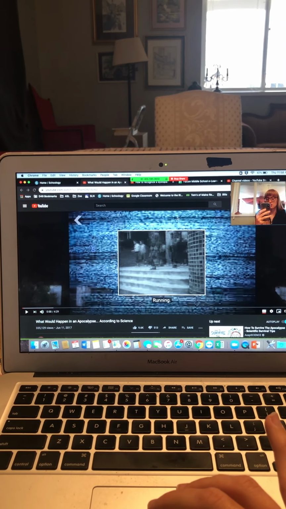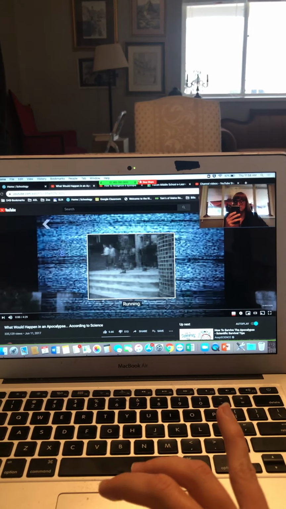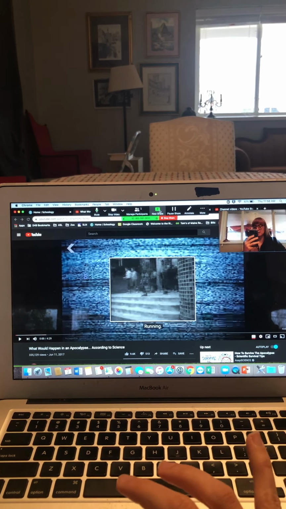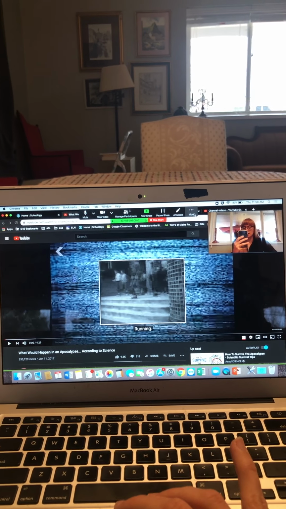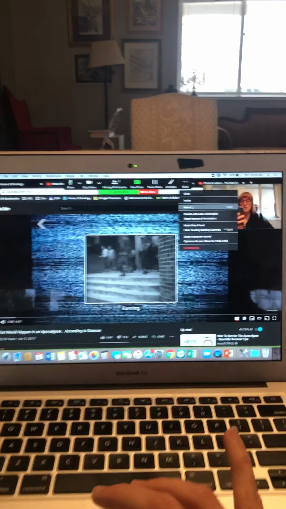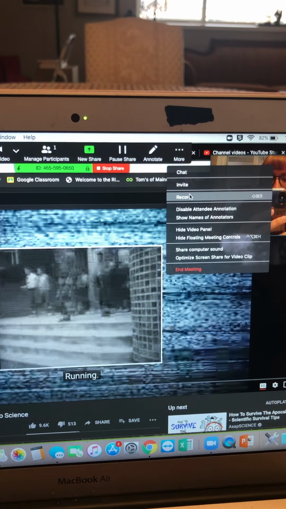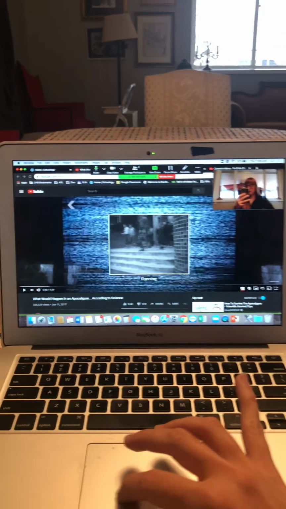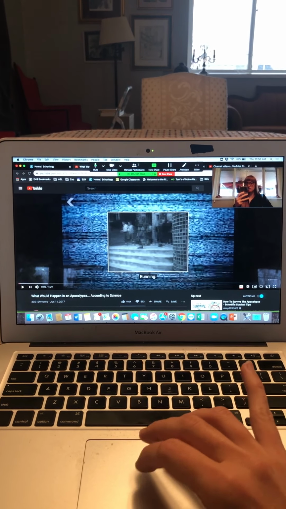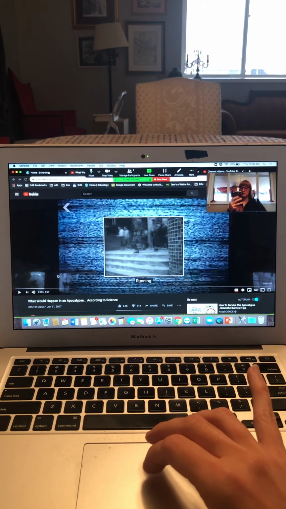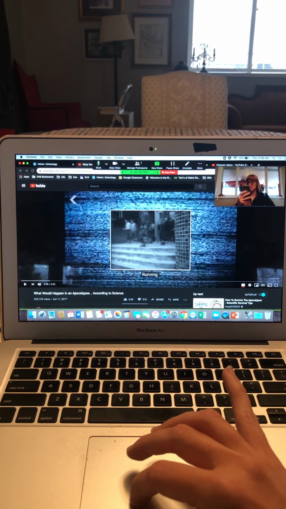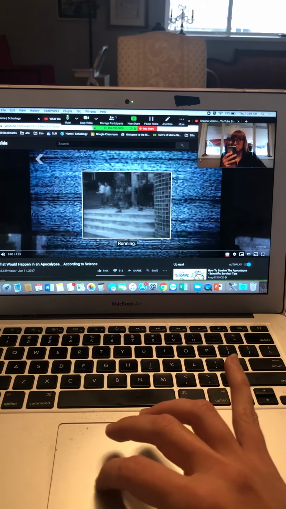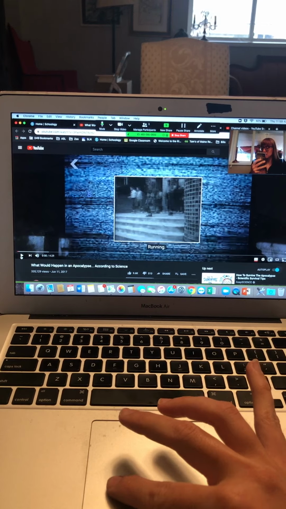So once I am ready to interpret, then I go up here, and if we hover over this, all these little drop down options will show up. I click more, and then there's one that says record, and so I click that. And it's okay if you're not quite ready when you hit record to actually start interpreting, because there's a way that you can trim the video after you're done. So then I would start the video.